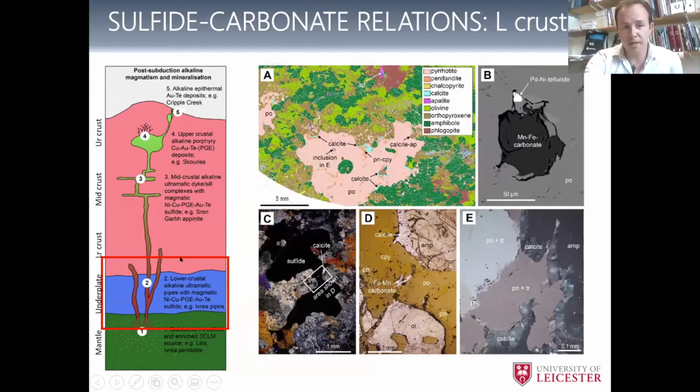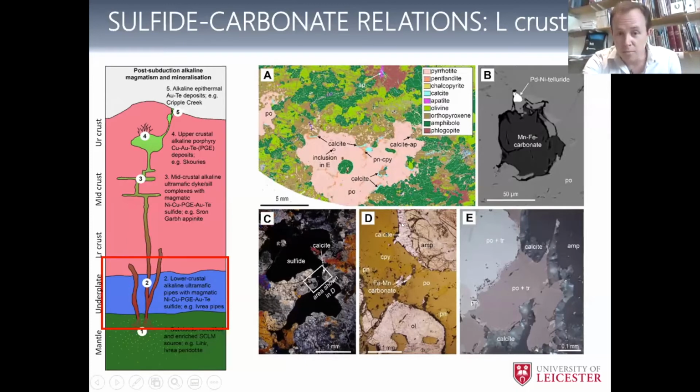These are some alkaline ultramafic pipes that are placed into the very lowermost part of the crust in the Ivrea zone in Italy. And we get these blebby sulfides, centimetre scale. And around the margins, we've got calcite. And even we've got inclusions of carbonate as well. Now, normally, when us magmatic sulfide people find carbonate in our rocks, it's normally something to do with contamination or late stage alteration or something like that. And it usually is, but not always.